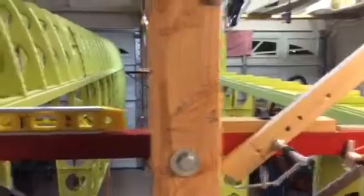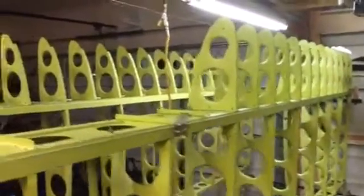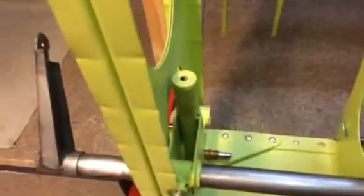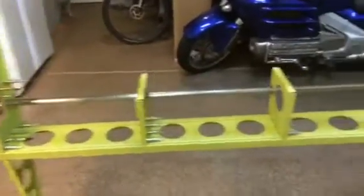I did a little shop tour today. I think the thing the visitors were most amazed about is the small space I'm working in. I know people have done it in smaller spaces, so I'm grateful for what I have, but I wish I had another 2,000 square feet. Next time you see an update, we should have all these ribs in place and the support mechanism for this flap bearing tube — you can see I have it in over there. Hopefully we'll start on the false spar for the tank bays. I've got the aluminum right there in the box from Spruce, and I'll probably cut those Friday so I can work on them over the weekend.